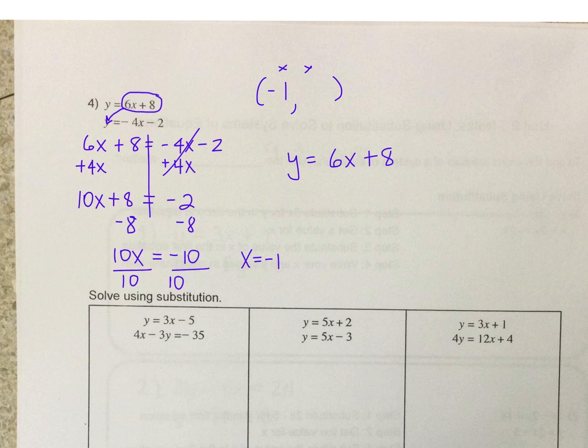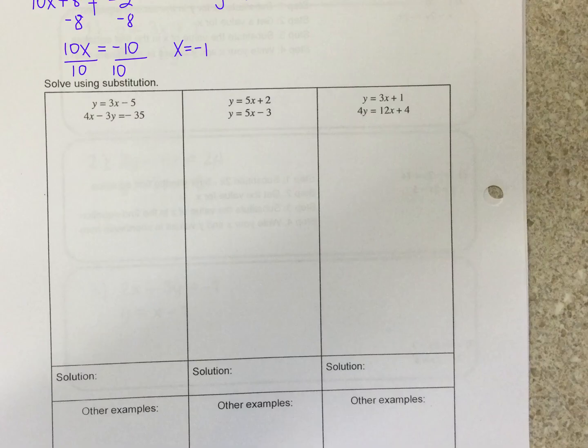So now I'm just going to take that, y equals 6x plus 8. I'm rewriting my equation. But instead of an x, I'm going to erase it and put a negative 1 in. 6 times negative 1 is negative 6 plus 8. You still type that straight in your calculator, you'll get a 2. So that means when I draw those lines on my graph, the answer would be negative 1, 2. We are going to do these last 3 problems right here, and then I want you to do 2 of them on your own.